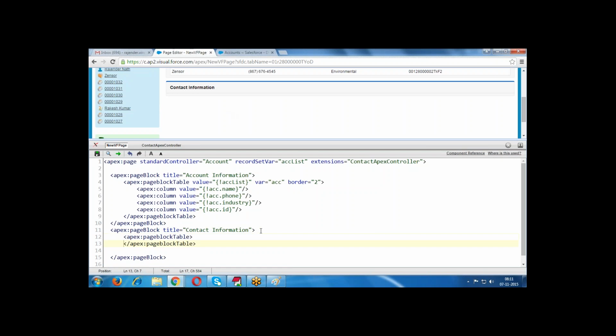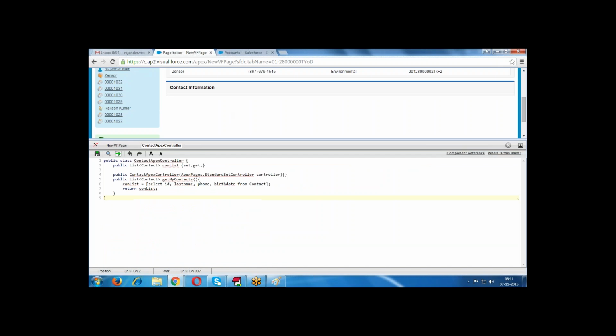In the page block table, value equal to, one function I'm writing. In the function, in the controller class, what is the contact apex controller? This is a class we generated.